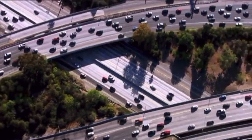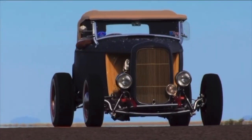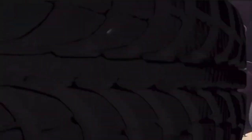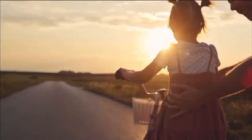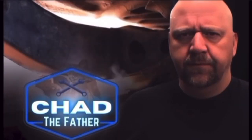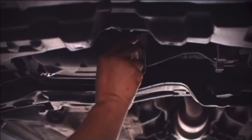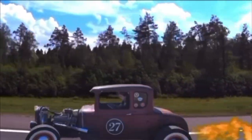In a world where everyone seems to be in a hurry, there is a place where things aren't quite as hectic. Here, a father and daughter have teamed up to breathe new life into relics from the past. Now it's time to meet Peyton. She's not your average teenager. Since she was old enough to hold a wrench, she's been in the garage learning the art of car restoration from her father Chad, a seasoned Army veteran with a head full of knowledge and a passion for classic cars. With each new project, Peyton learns the values of hard work, patience, and the pride that comes with doing something yourself. In their garage, it's not just about the cars — it's about family, memories, and the love of the open road. Welcome to Honest Peyton Speed Shop.